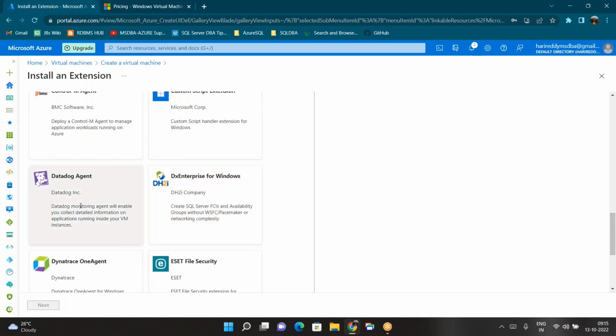Yes, sir. Datadog is very important, sir. You may get a chance to work with Datadog. It's a monitoring tool, a Windows level monitoring tool, sir. Everyone make a note: the Datadog agent is nothing but Windows level monitoring.